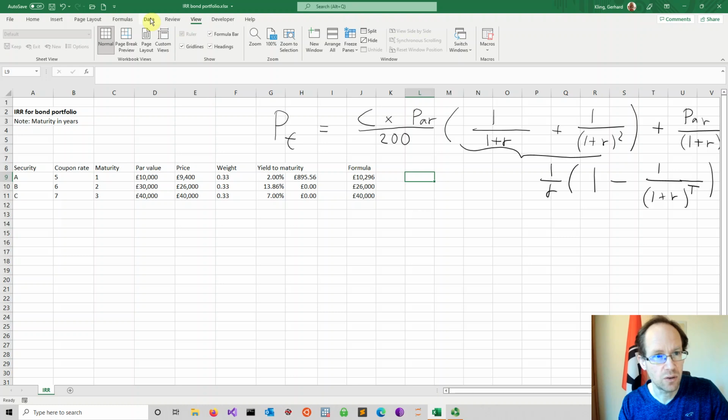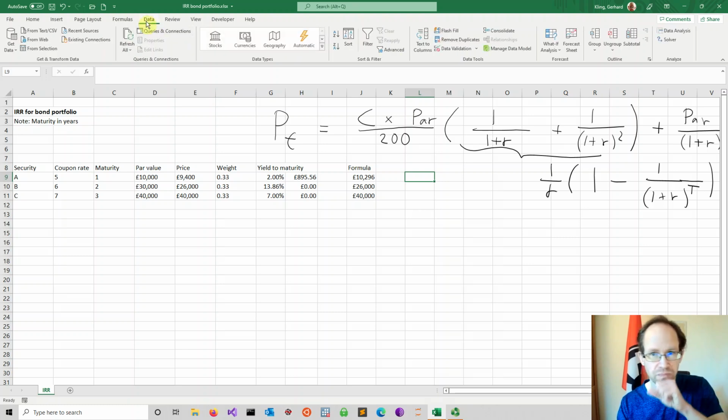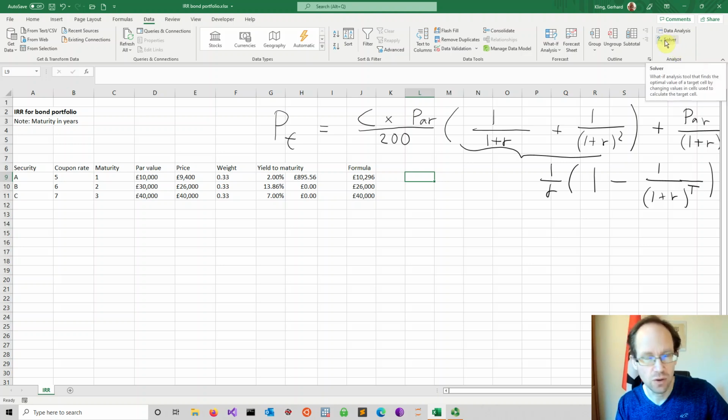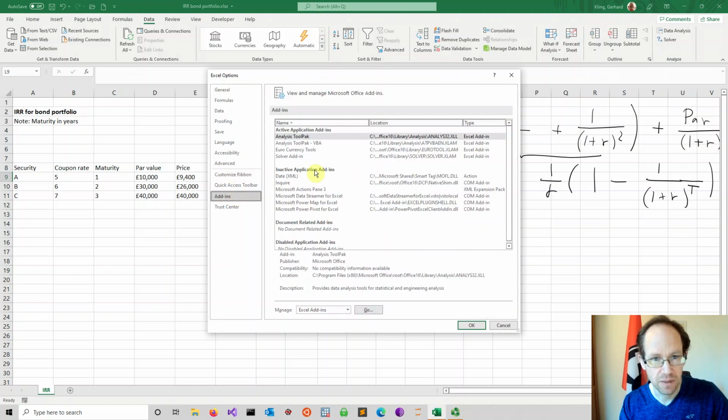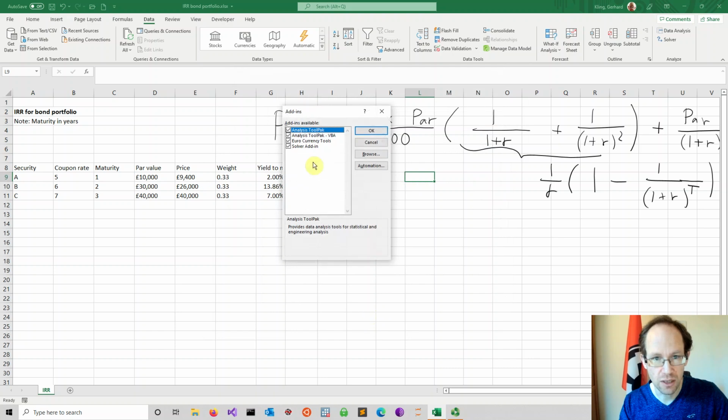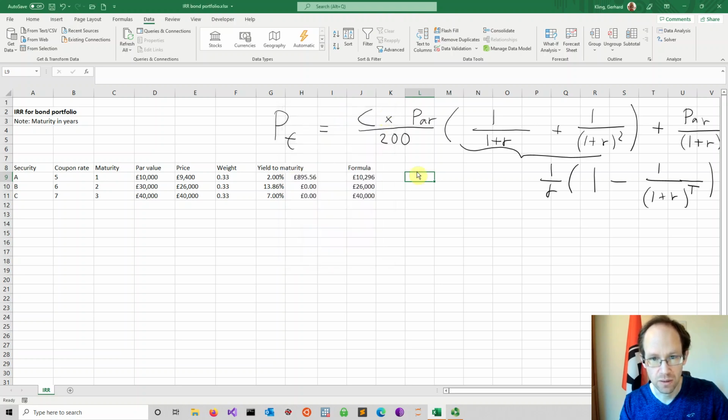Now what we do is we go to the tab that is denoted data, and on the right hand side you see the solver. Now if you do not see the solver in your version of Excel, you haven't activated it. In order to activate the solver, you head over here, go to options and go to add-ins and select the analysis tool pack, and you just say go. It will be inactive, so it will be somewhere down there. You just say go and you would tick the box and you would say OK. Now in our case the box is ticked for the solver add-in, so we have it already activated, so we can work with it. But make sure it's activated in your case.